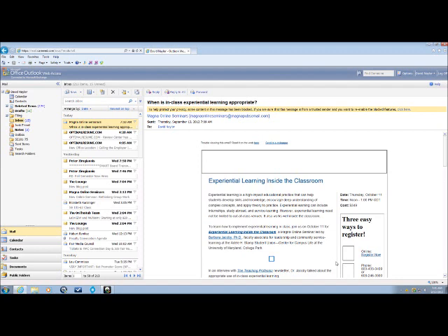Today we're going to talk about Microsoft Office Outlook. This is what we use for your email account at Briarcliff. So today we want to talk about some of the features that you can configure to make your time management plan more effective. We want to go to the upper right-hand corner and click on the Options link.